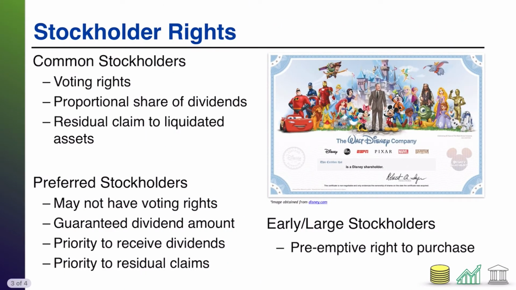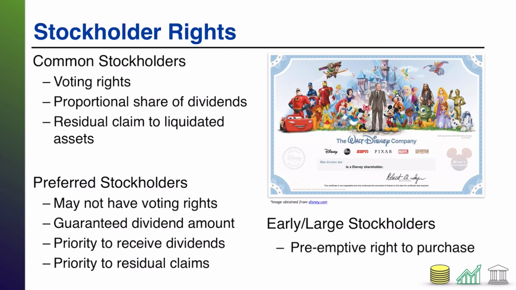Now, stockholders aren't just on the hook for potentially getting a share of earnings, whether in the form of dividends or through selling their stock at a higher price than what they bought into it for. Stockholders also get some other rights as part of being owners of the company. Specifically, if you are a holder of what's known as common stock, you will typically have voting rights on large company matters, such as who serves on the board of directors, should they merge or acquire a certain target, so forth and so on.